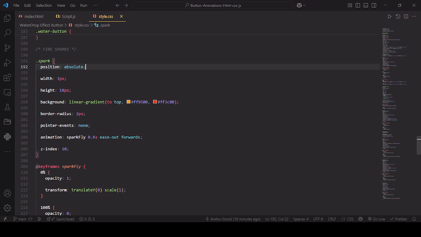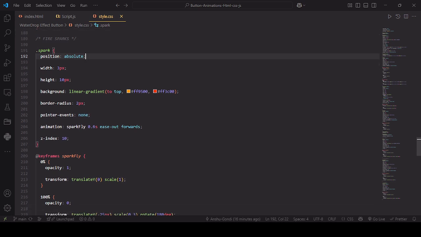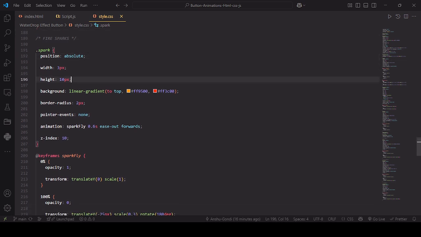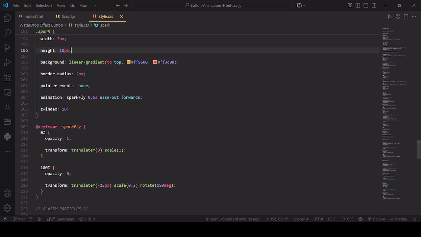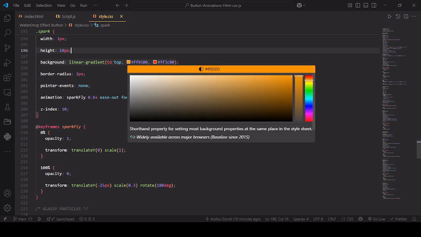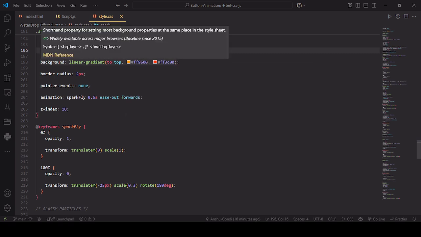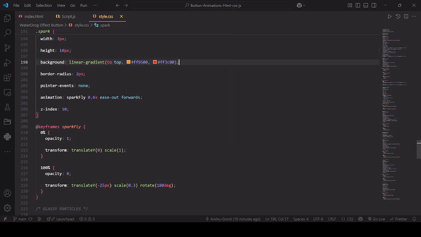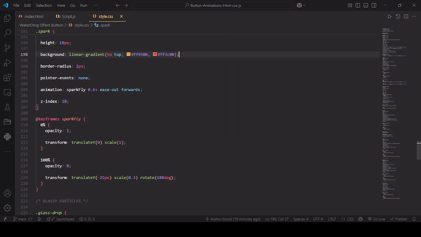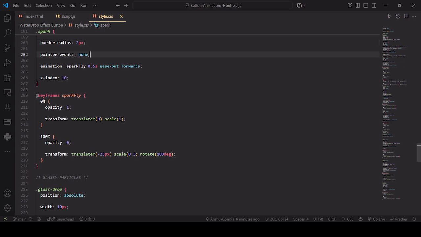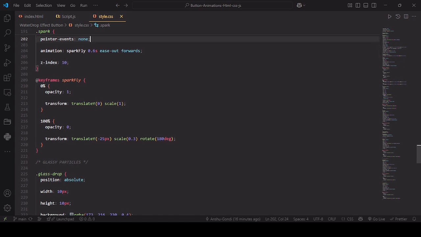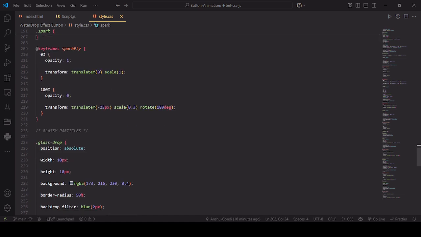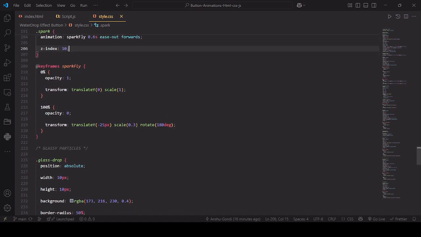For that we have taken the absolute position, width as 3 pixel, height as 10 pixel, background as linear gradient to top, orange and red. Then border radius as 2 pixel, pointer event is none, animation in the sparks fly as 0.6 seconds, ease out format, and z-index is 10.